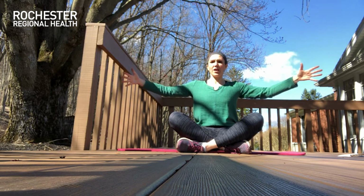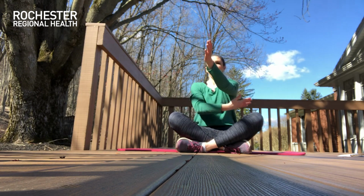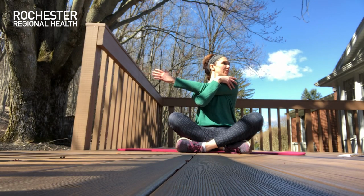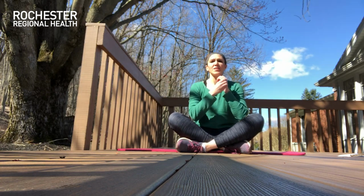Take the arms out wide. Think about stretching your chest. Draw your hands back, bring your heart forward. And let's bring that right hand across, right arm across, the left arm under, and look over your shoulder. Gentle pull. Carefully release and open. Let's stretch our triceps last, guys.